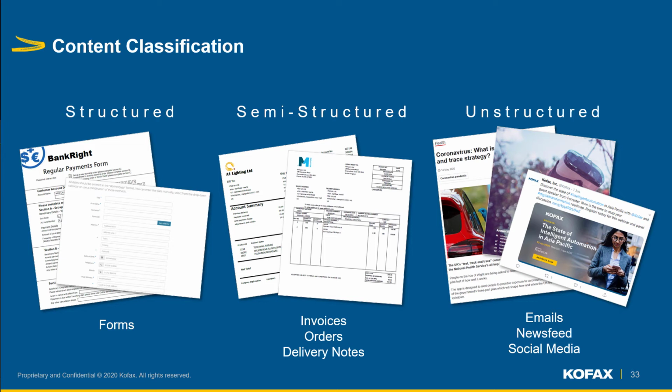What you then see is a shift away from structured content more towards semi-structured and, of course, fully unstructured. Semi-structured, you can think about things where parts of the data will be at the same location, or you can figure it out fairly quickly, and you can already see, well, this is an invoice, this is an order, but there will be things like repetitive data, and the length might not be consistent, but that's again fairly easy to classify. And if you then look at fully unstructured content, we think about things like emails, but also standard correspondence, things that are grabbed from the internet, highly unstructured. There is typically just a lot of natural language in there, and we then need to be able to classify that.